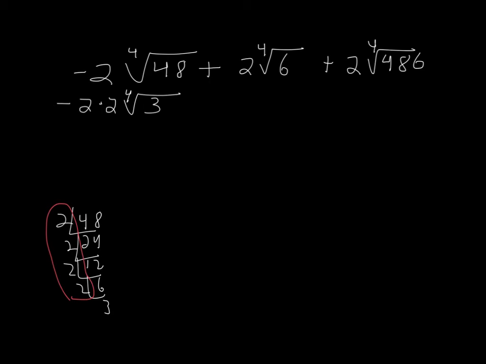Really not a whole lot to do there. You can see obviously 6 is just 2 times 3. You know, there's not 4 things in there. So there's really nothing to do there. So we're just going to rewrite that one for now. And then we got to do 486. That'll stress some of you out, but you can handle it.